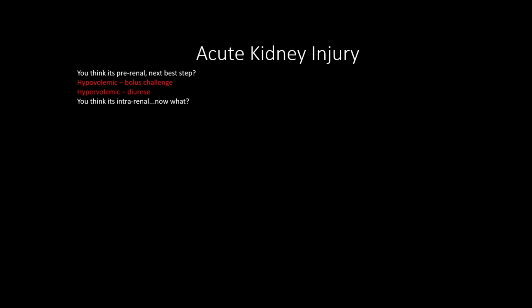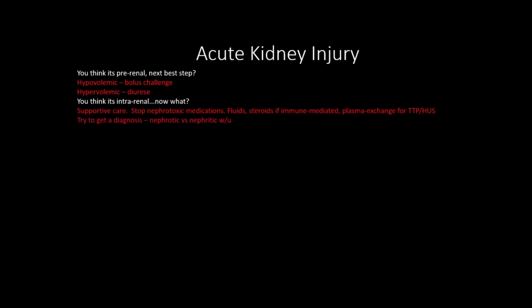So, first steps would be getting a FENA to verify that it's an intrarenal cause. Obviously, you would want to obtain a UA, a urinalysis, and then any additional workup pending the results of that. Really the point of intrarenal pathologies is that it ends up being supportive before you get into the weeds of a workup. So you're stopping the nephrotoxic medication, seeing if that gets anywhere, and usually continuing the fluids.